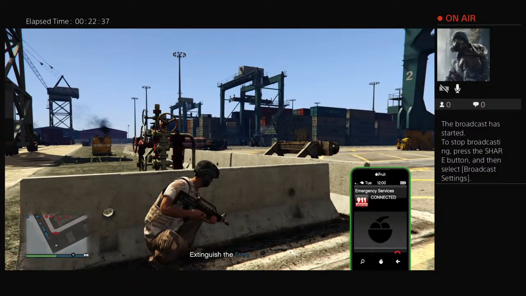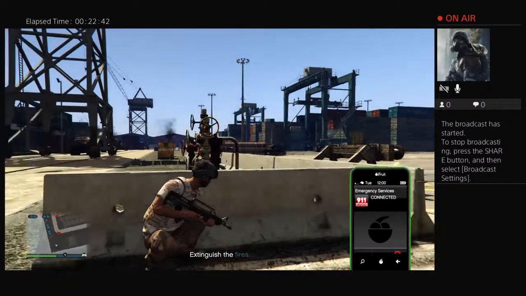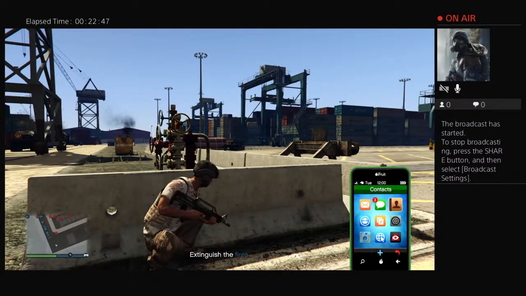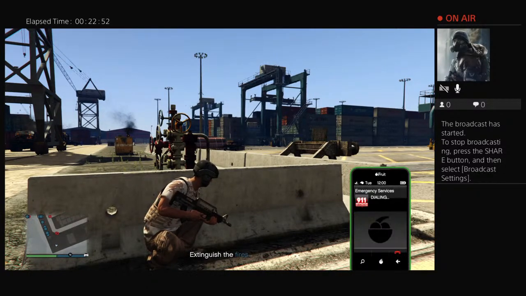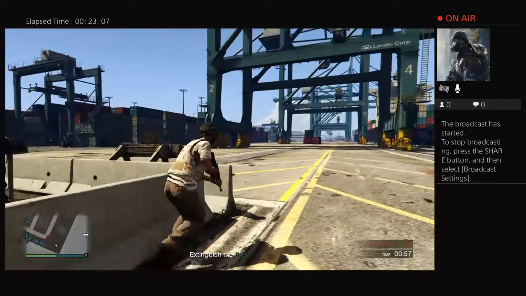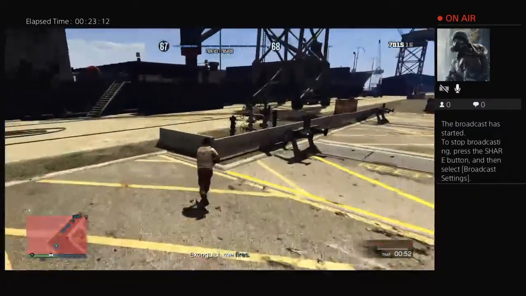What emergency service do you require? Thank you. The fire department are en route to your location. You know what? I got an idea. They're not going to... I was going to call for police, but I'm not going to because they won't let me.